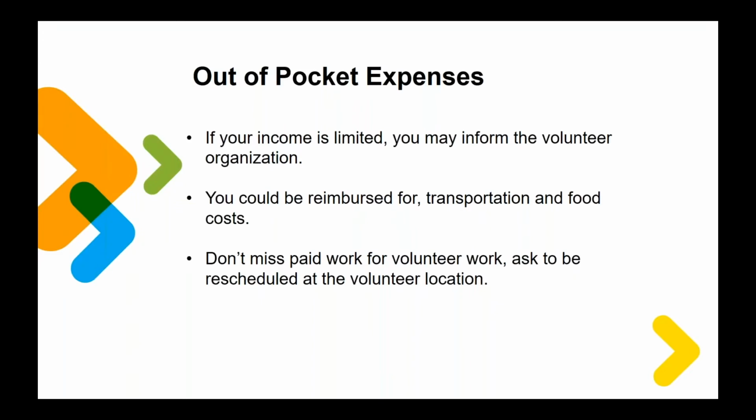Out of pocket expenses. As a volunteer, you could incur out of pocket expenses. For example, you may need to purchase bus tickets to get to an organization, or you may need to purchase a meal while you are at the location. Many organizations will reimburse you for travel and food. The best thing to do is address these concerns directly with the organization.